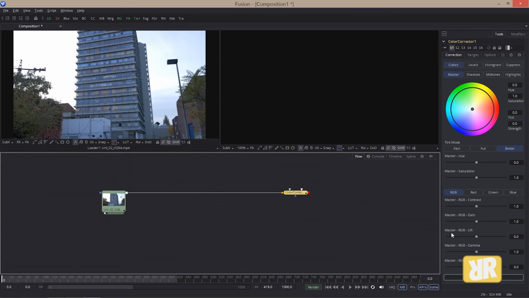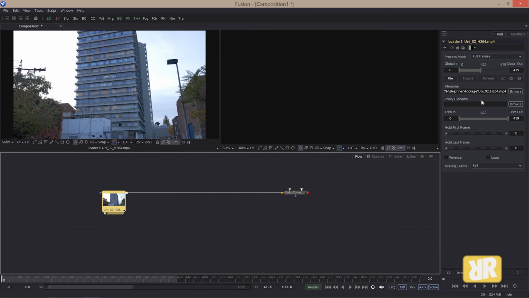Cool, here are the tool settings for the color corrector node. But what if you do have to check something in the loader node again? Just click on it, that node will be yellow highlighted then, and so on and so forth.